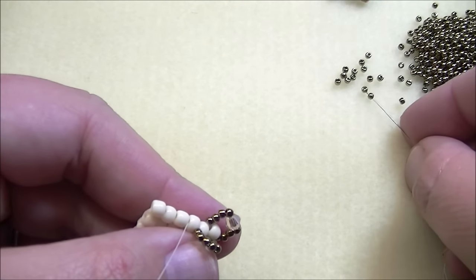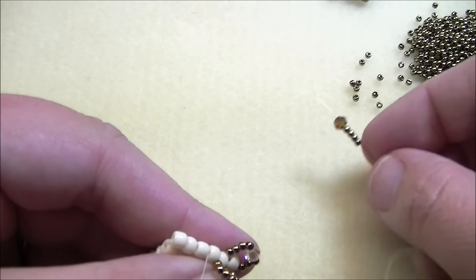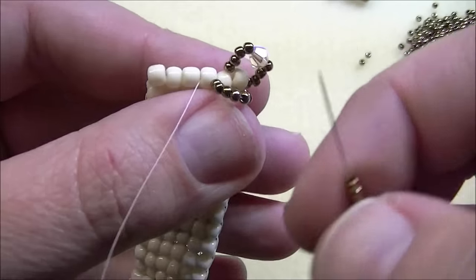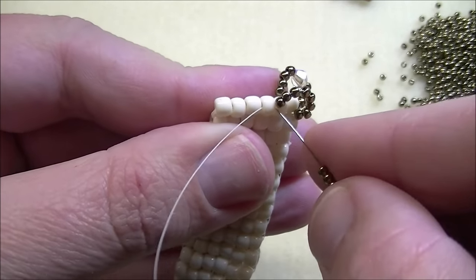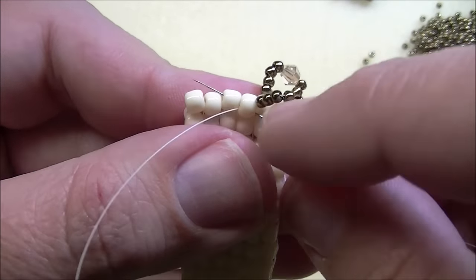Now I'll do one with. So it's 4 11s, a 4 millimeter, and 4 11s. I'm going to come back through the bead I'm coming out of, which is bead number 4. And I'm going to go through 4 and 3.